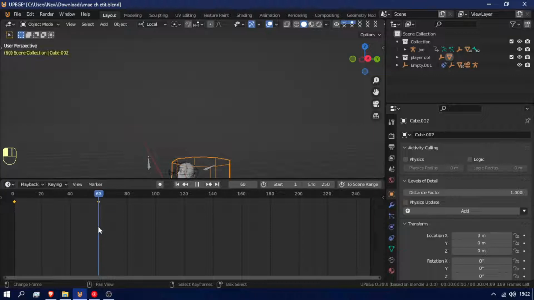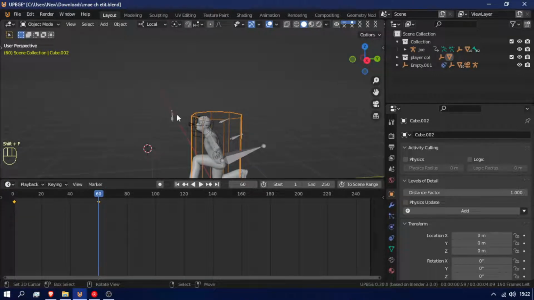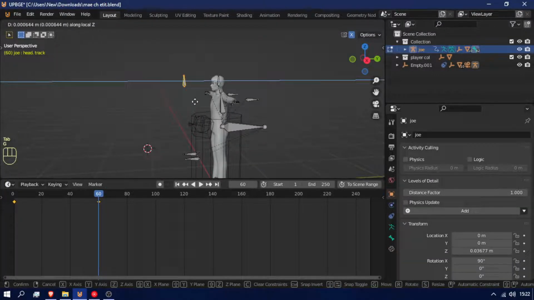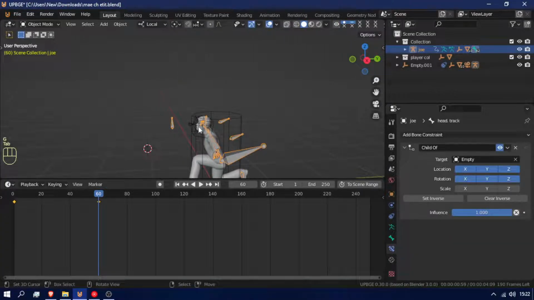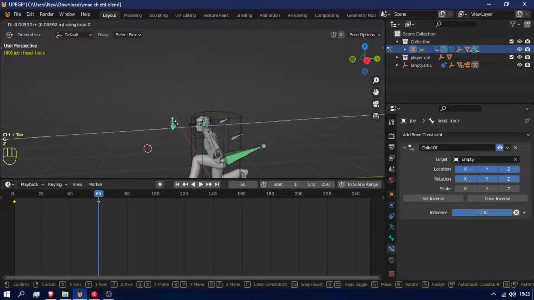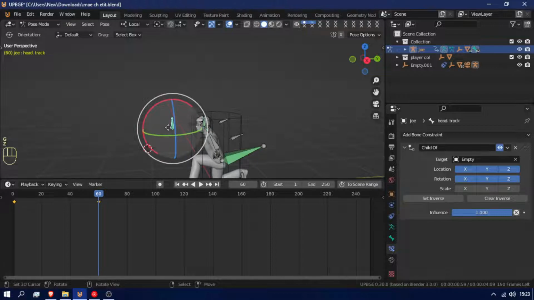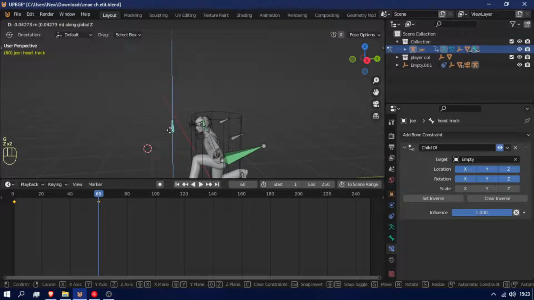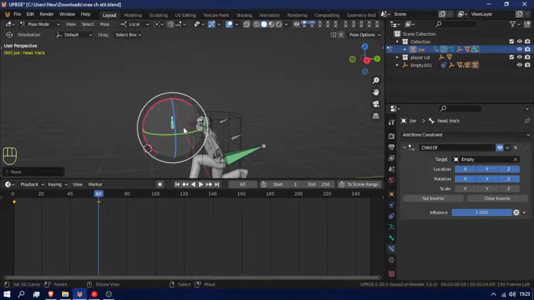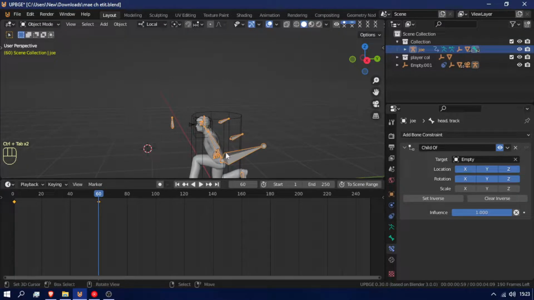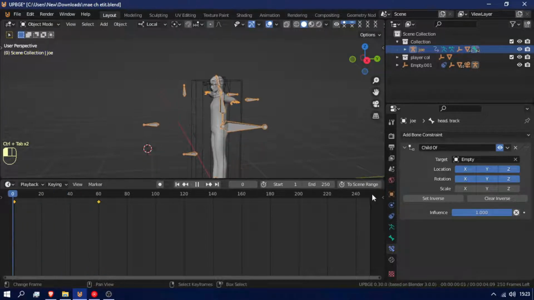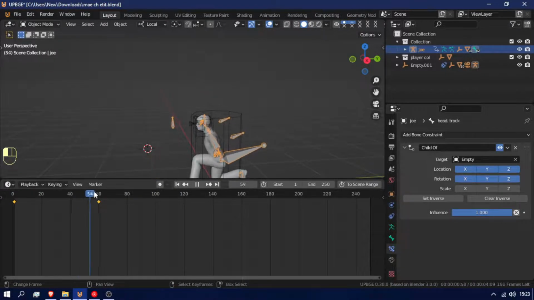There we go. Now we got a nice crouch going on.